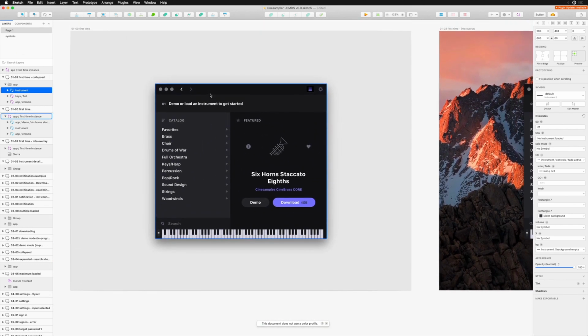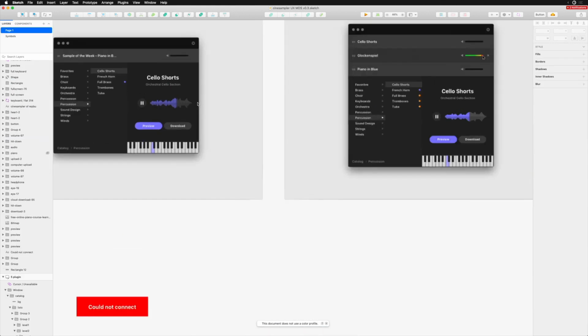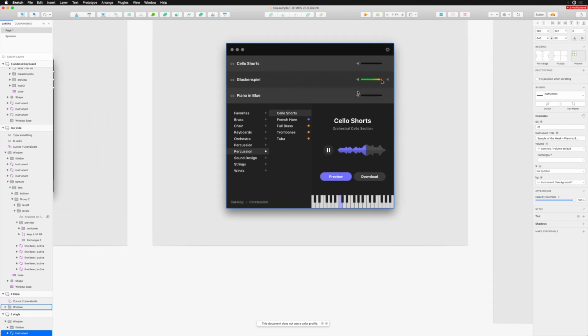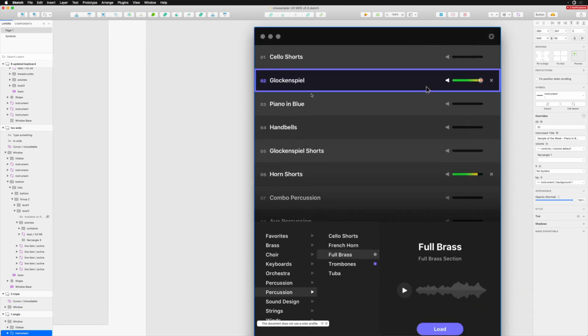I do want to point out that I've got this other file where I'm still trying to figure out how this should be styled. Should this be zebra stripe? Should this be purple highlighted? None of these actually made it into the final designs because I was still tweaking these. It didn't feel quite right.